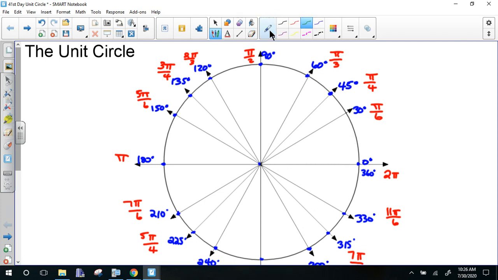So my x coordinate and my y coordinate start at 30 degrees, and one of them is going to be 1/2, one of them is going to be square root of 3/2. Okay. When I do 45, 45, 90, my two legs are x, my hypotenuse is 1. So that means my x and y value are going to be the same thing.